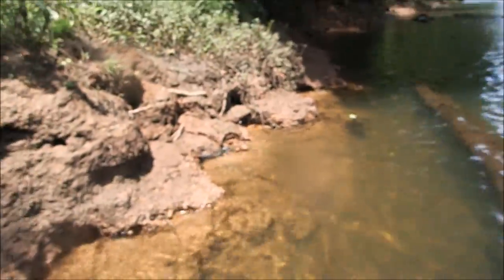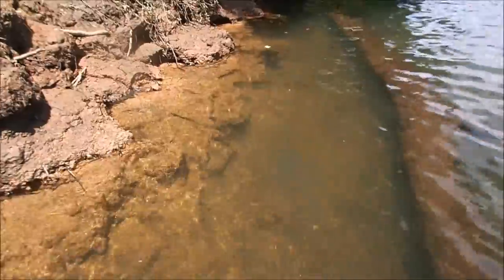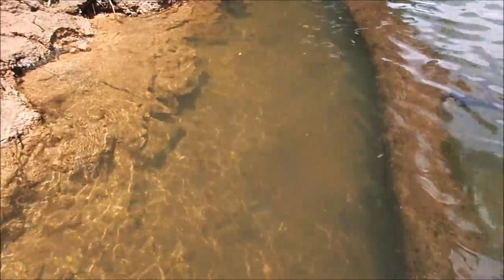Be a lot of junk in here for sure. Whew. This should be a better area right here than the sand I was just at. You can see this is mud, so hopefully we can see something in here. So far it's not looking too good though.